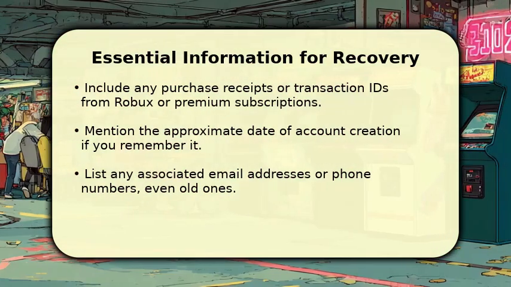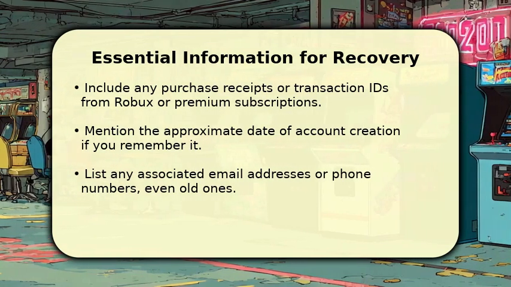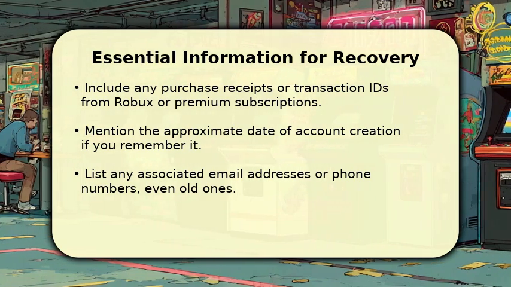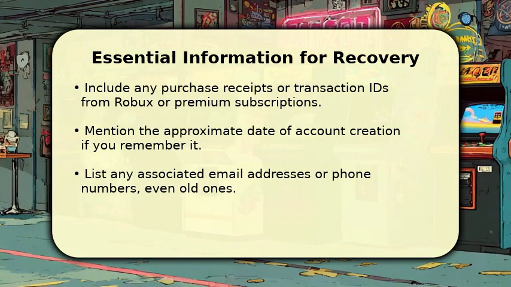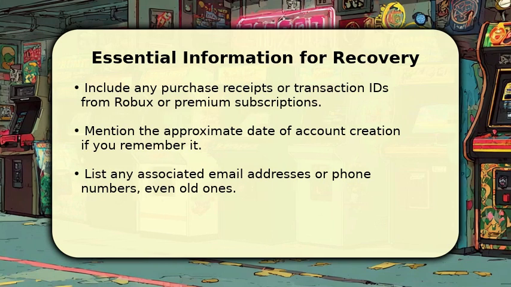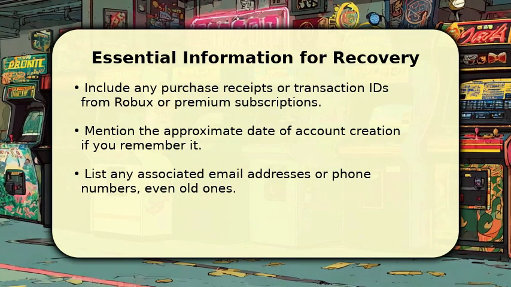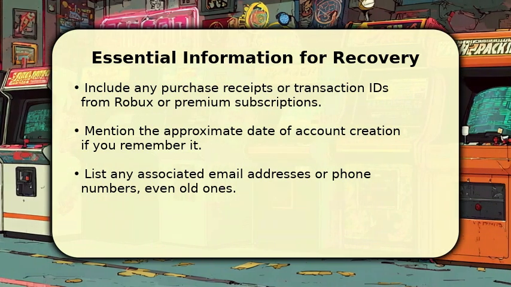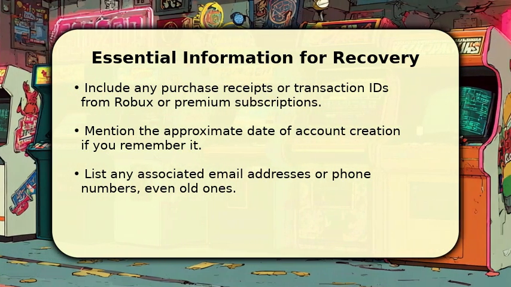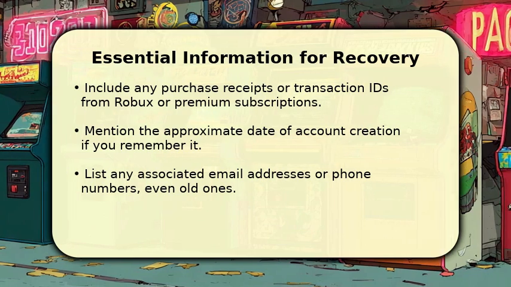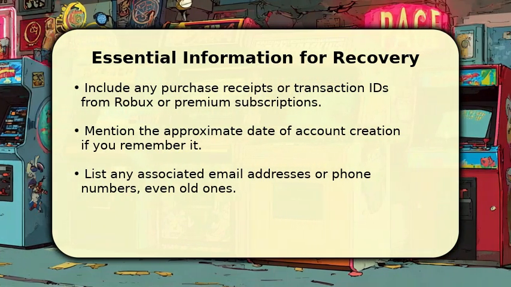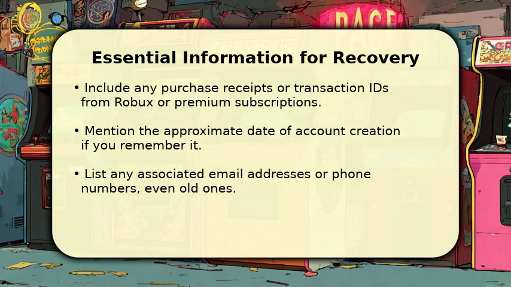To help Roblox support verify your ownership, gather as much relevant information as possible. This includes any purchase receipts or transaction ID from Robux or premium subscriptions. Also, try to recall the approximate date you created the account. Providing any associated email addresses or phone numbers, even old ones, can significantly strengthen your claim and speed up the recovery process. More details mean a faster resolution.